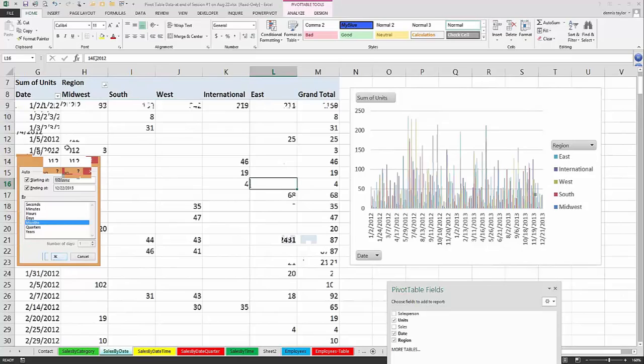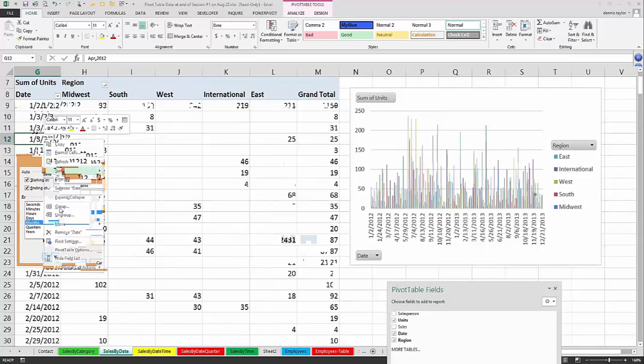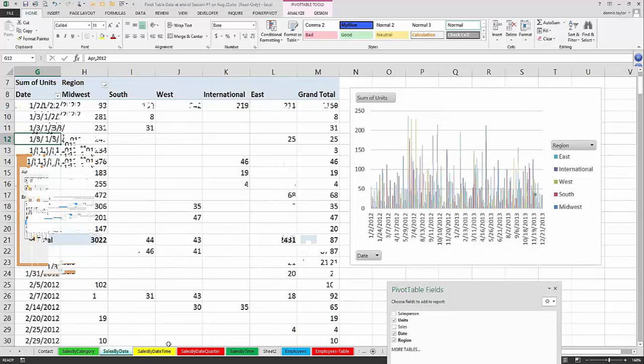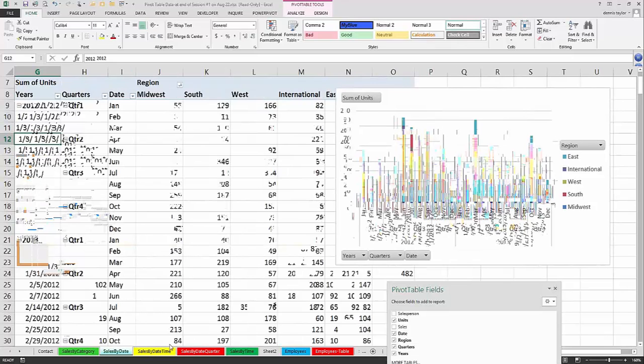Now, I'm going to right-click on one of the months. Now, I could have done this the first time around when I right-clicked one of the dates. I could have chosen 2 or 3 fields. So going back to Group, and now, you don't need the Control key here, I'm going to click Quarters and Years, and then click OK. And now we see the data broken out this way. The chart maybe is questionable now. We do see that our 2 top months were June of 2012, and slightly behind that, March of 2013. We see that in the chart clearly, whereas looking at the numbers might take us a while.